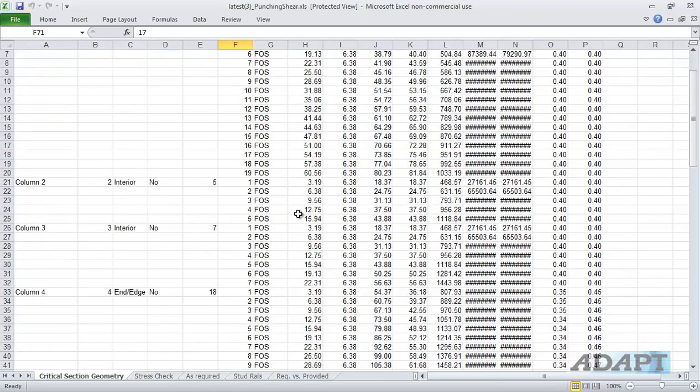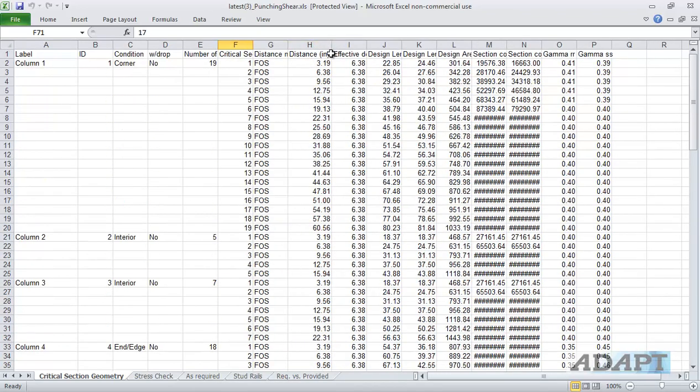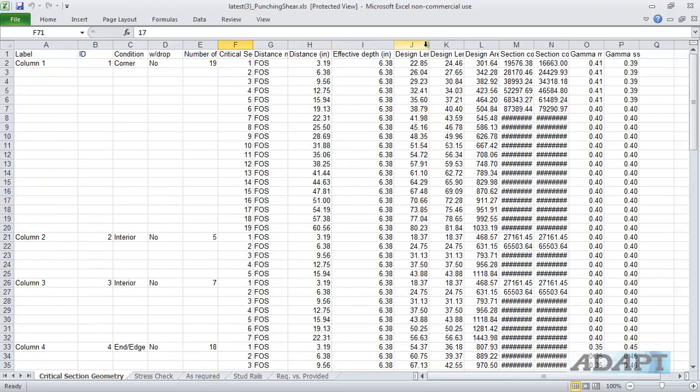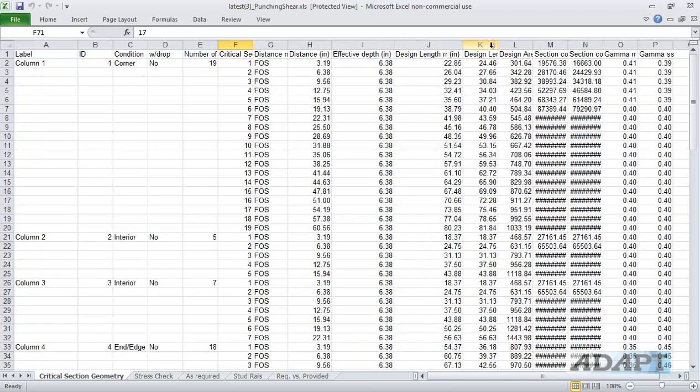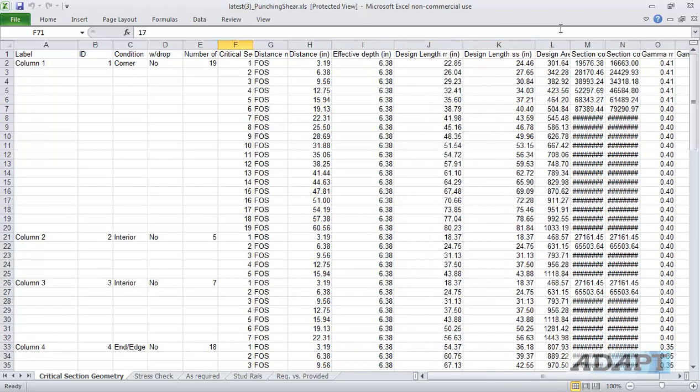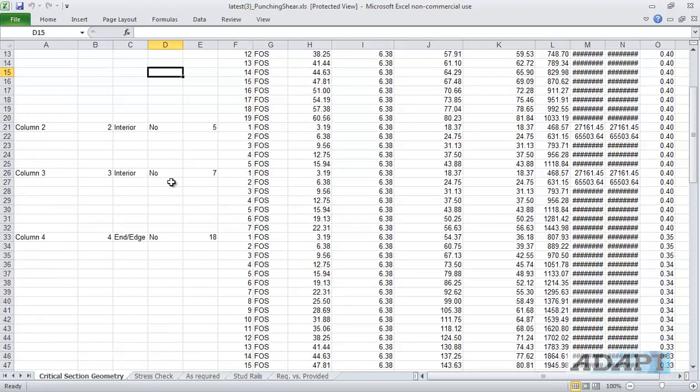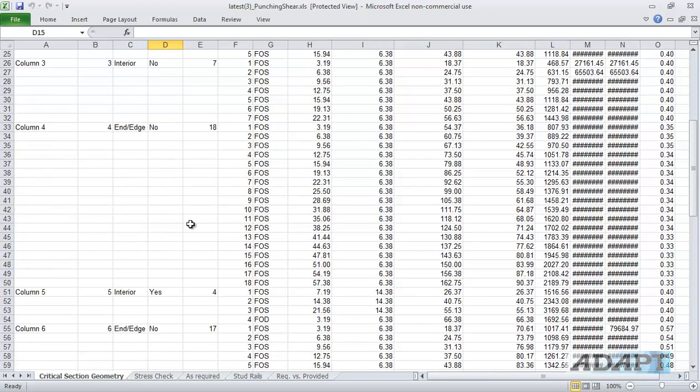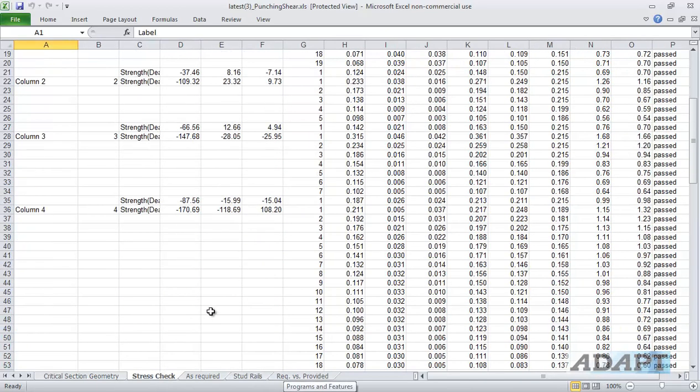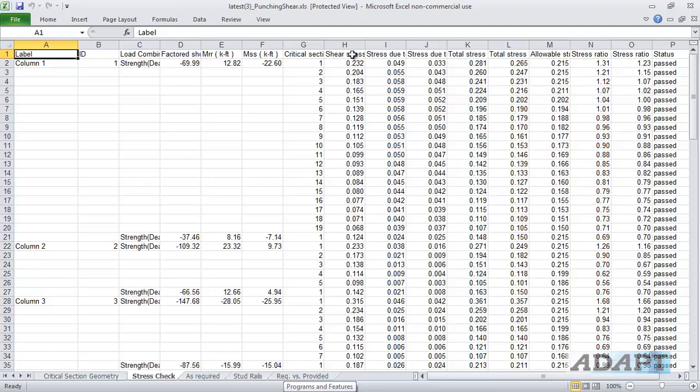For column 6, the program is checking several layers, checking 17 layers. We have the distance from the face of column. We have the effective depths. We have design lengths along the RR and SS directions, design area, section constant, and the gamma factor for the shear distribution from the moment, or the contribution of moment due to the shear. We also have a stress check, and again that's done for each layer.